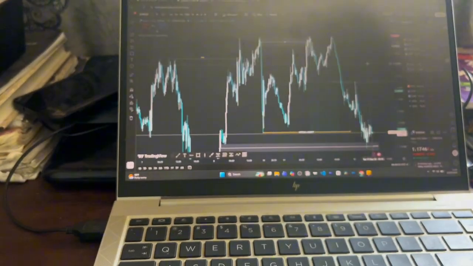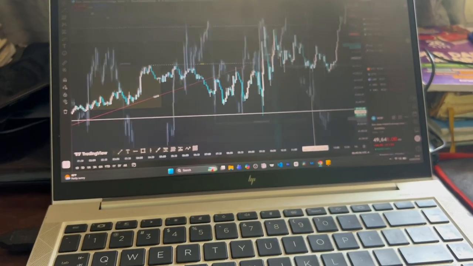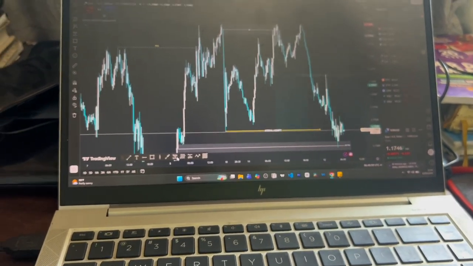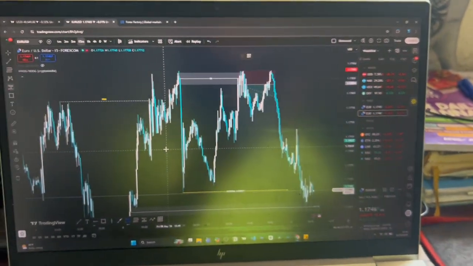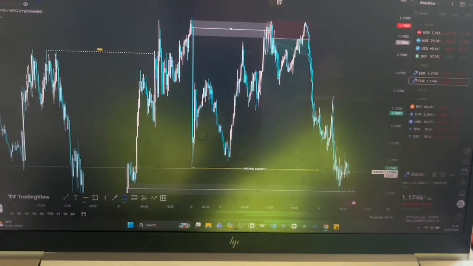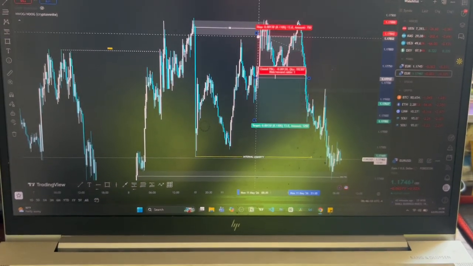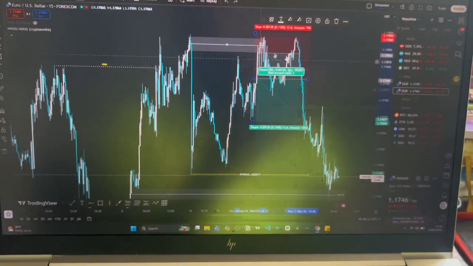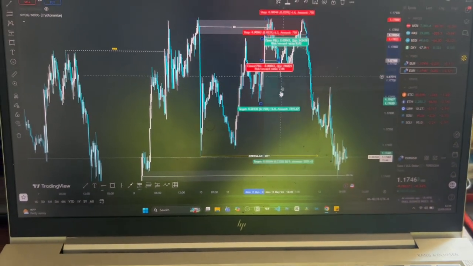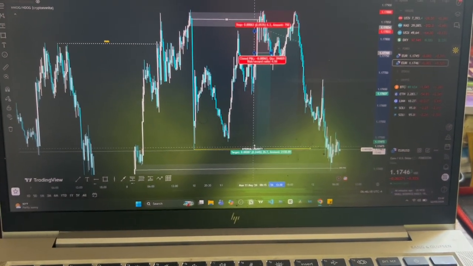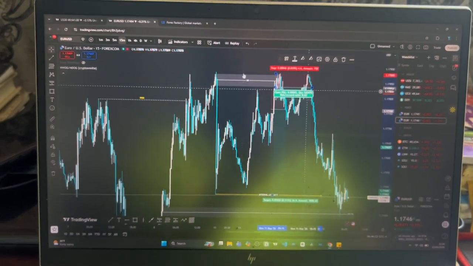So we took 3 trades yesterday. The first we took US30. Okay, sorry, we took the first sell. I hope you can see my screen properly. We took the first sell around here, and it took me out. Price took me out, stop loss. So we took another sell around here, break even.